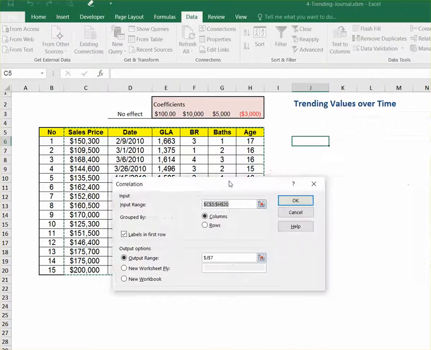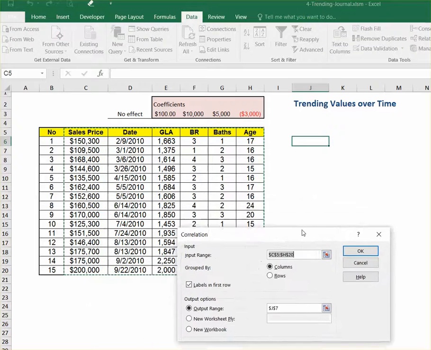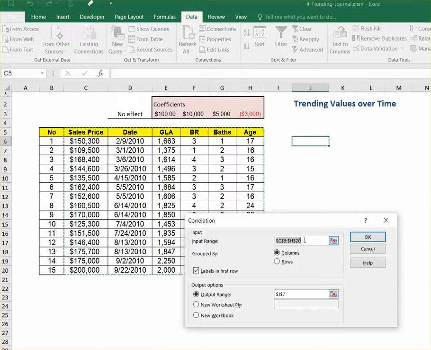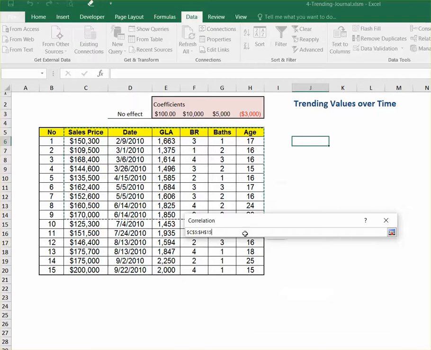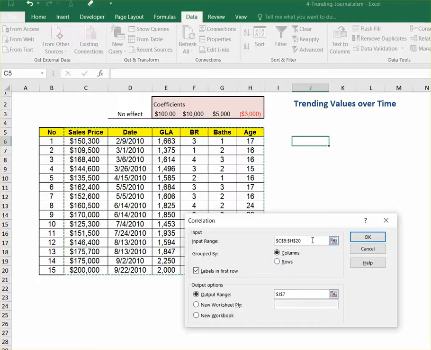And let me pull this in so you can see it. Now it's going to ask me where it is, and I just tried it a minute ago to make sure I can run it. But basically that was blank, and I highlight it from sales price all the way down here through age. And then I did say that inside this I do have labels. Remember, in a database, labels. Okay, now I'm going to put output range. Now make sure you click on this first, like you would click here first, and then pick your range, whatever it is. All right, and then say okay.